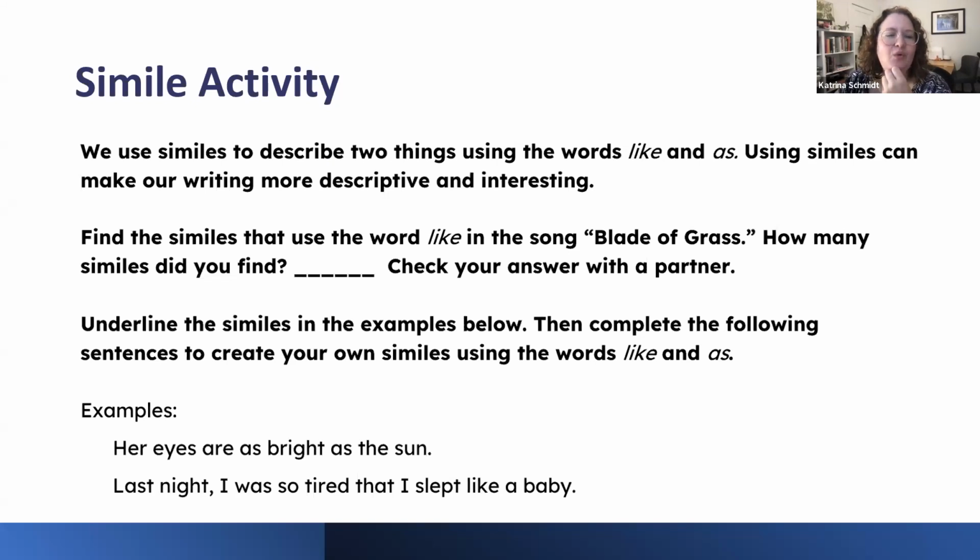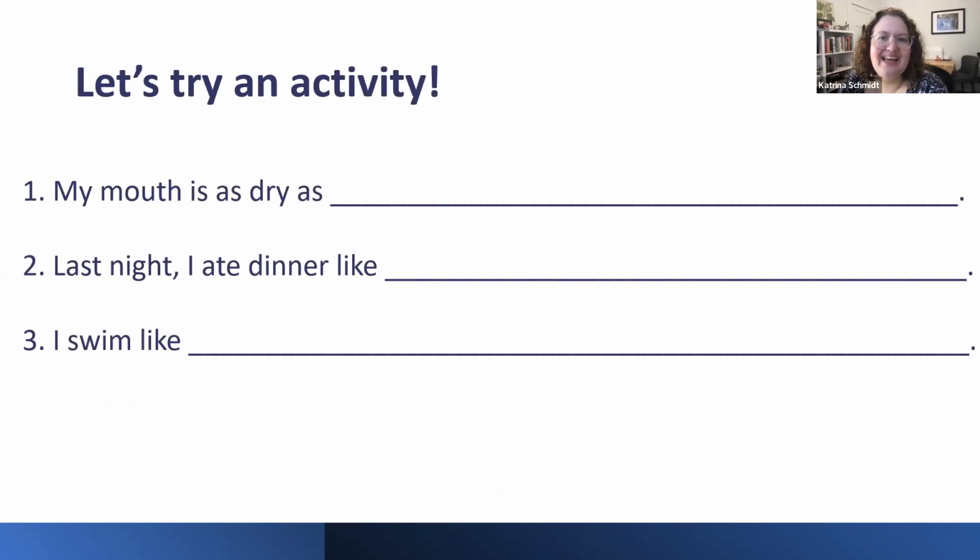So Chris, do you know what a simile is? Yeah, of course. It's a figure of speech comparing one thing to another using the words like or as. Let's see if I can give you an example, like brave as a lion or crazy like a fox, something like that. Yeah, definitely. And this worksheet goes on to describe that. And some of the examples are her eyes are as bright as the sun. And students then need to find similes in the song. After students do that, they can create their own similes. So very quickly, let's just look at these questions and write one simile.